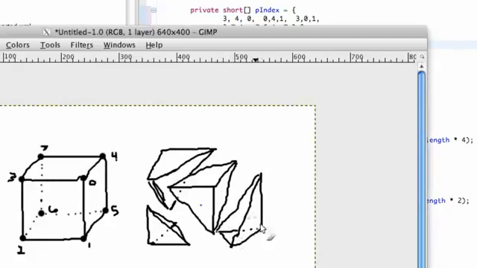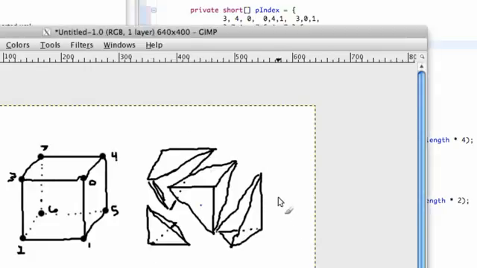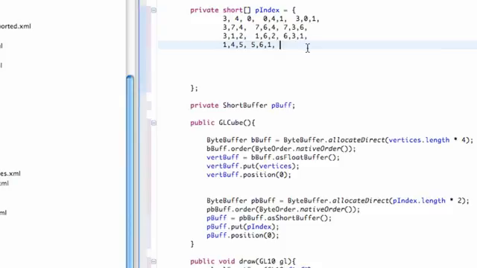So we got that surface done, and then we want the bottom. So we're going to go 5, 6, 1. If I messed up on some of these, I don't know if I did or not, I think they're clockwise. I'm just really tired, so I might be wrong here, but I'll show you that as an error and why we're getting errors if I did mess up. Then our last triangle here finally is 4, 5, 6, and that'd be clockwise in this direction, but we want to look at it from the back view, so we're going to go 6, 5, 4.